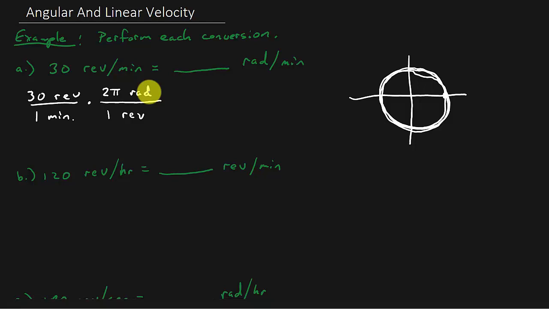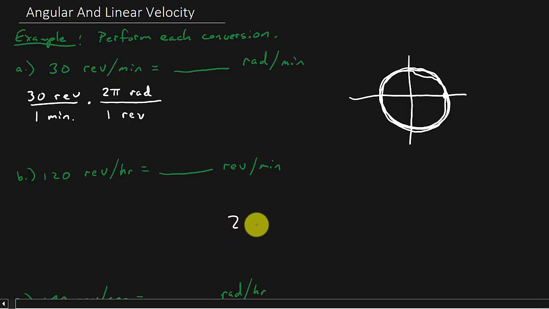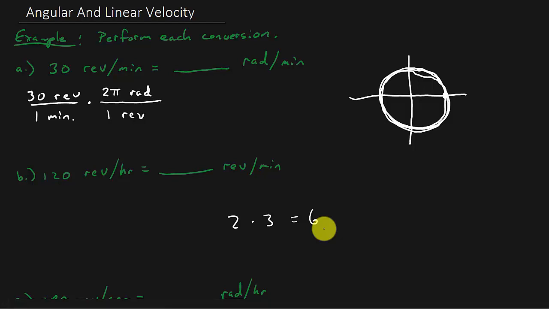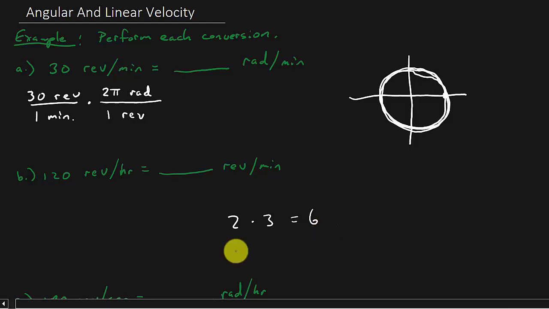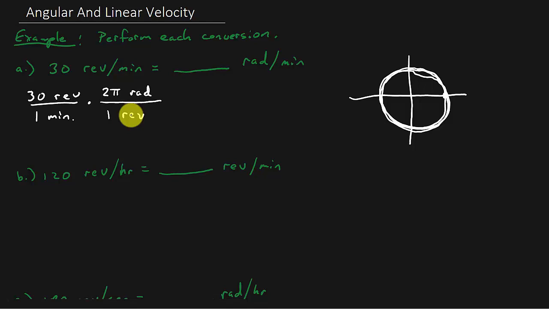If you look at a number, say the number 2, if I multiply that number by 3, that is equal to 6. I've changed the number. If we multiply something times a number, we change it. But there's one number that we can multiply to something that does not change it. Like 2 times 1 is 2. If I multiply by 1, I get the same thing back. I'm not changing anything. And that's exactly what we're doing here. We're multiplying this thing by 1, because 2 pi radians in 1 revolution, that's the same thing. It's like multiplying by 1.